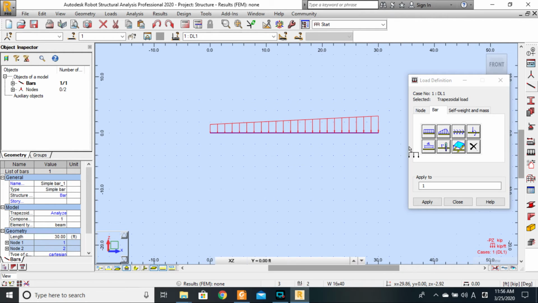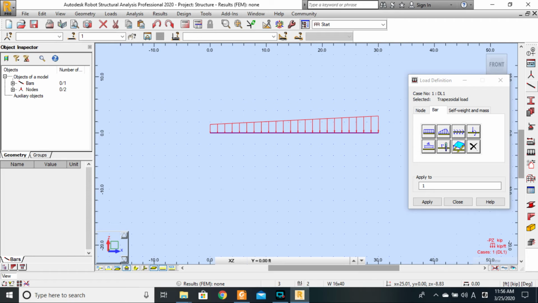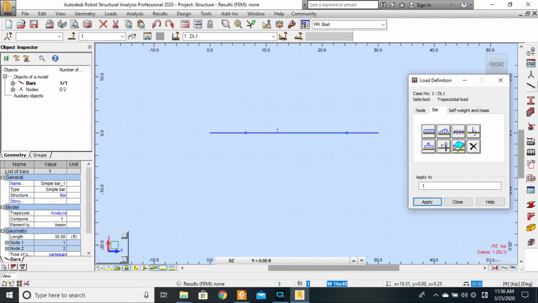So what just happened? Well, the secret is watching the arrows. Look at these arrows here. Are you seeing these two blue arrows? Look at the direction they are pointing. When you're selecting a particular element, the two arrows will always point from the first to the second node.